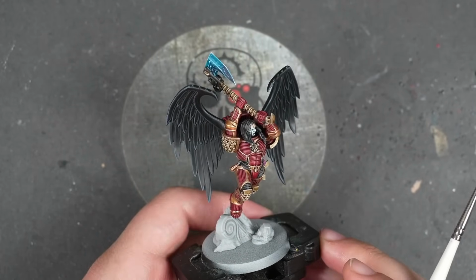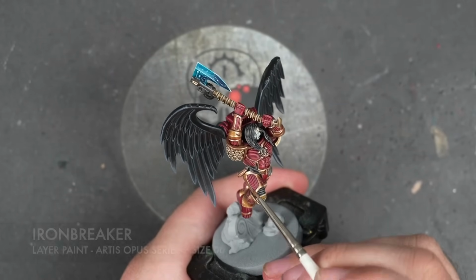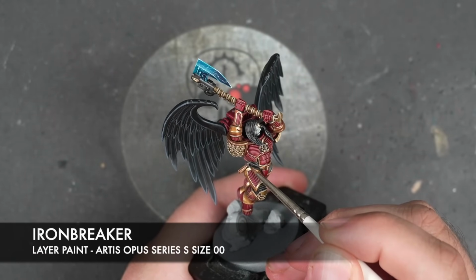So with that done, the axe is now finished. So what we're going to do is take some thinned down Ironbreaker. I'm going to use this to highlight all of the silver details.